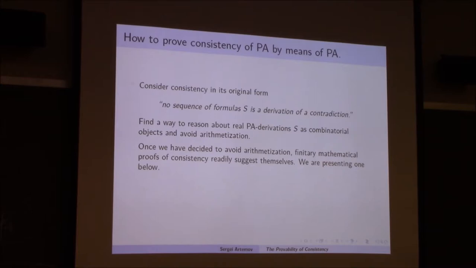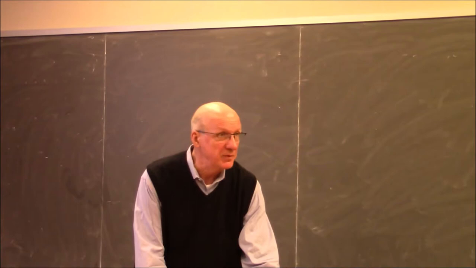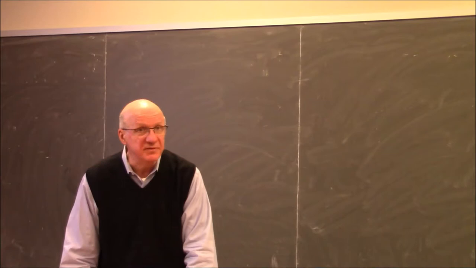And this is my answer to you, Mawson. The original problem was a combinatorial problem. It was about finite sequences of formulas. It was not about numbering. And you do two things to make it a consistency formula. You do Gödel numbering, fine with this, because it's a both-way computable thing. But then you do the quantifier, and the quantifier is evil.